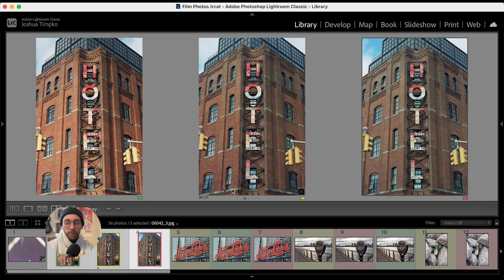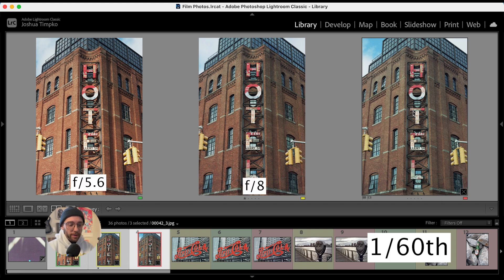What I found across the board was that I actually preferred the exposures that were one stop over 80 ISO — or to put it another way, two stops over from box speed, which was 160. I think now is a good time to transition and go look at some photos. Up first we have a photo of this hotel sign on the side of this building here in Brooklyn. Here I was shooting at 1/60th of a second across the board, and from left to right we have f5.6, f8, and f11. The main takeaway is that this film held up really well, even better than I was anticipating. The dynamic range is impressive; I don't have any loss in the highlights or the shadows, and the color rendition is fabulous. Overall, I love the colors and the sharpness of the film itself — we are off to a great start.